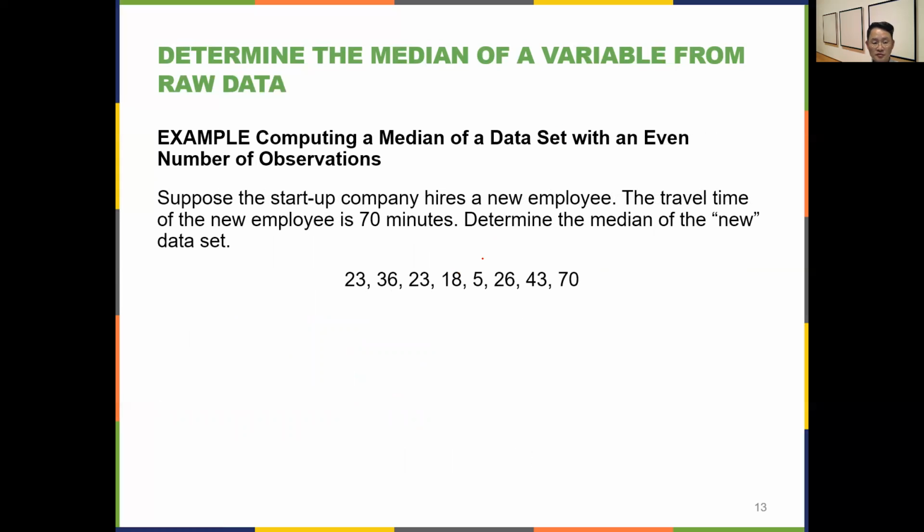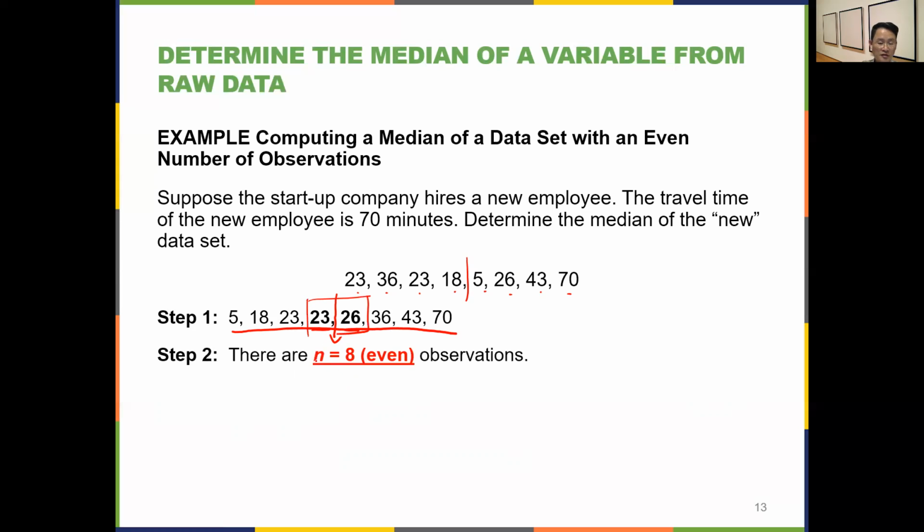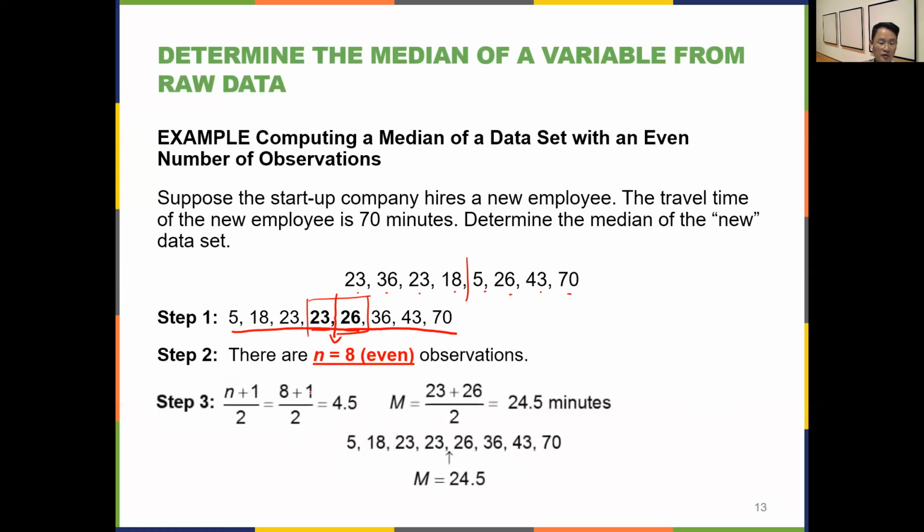What about this one? Well, look at this. This one has how many data points? 1, 2, 3, 4, 5, 6, 7, 8 data points. I noticed that they're not in order, so we rearrange them in order like that. Then the middle value should be right in the middle between these two data points. So how do you find the middle value between these two? Well, in this case, n equals 8 plus 1, 9, divided by 2, 4.5. That means it's going to be between 4 and 5.